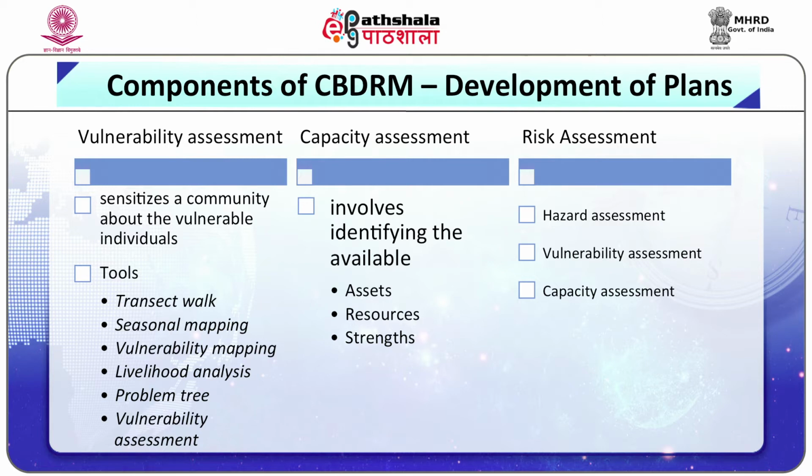Number 4, livelihood analysis. It is used to identify the livelihood pattern and strategies of the community, the livelihood vulnerability due to impact of hazards across the year and mechanisms utilized by the community to deal with these. Number 5, problem tree, helps identify the issues in the community and map the effects of these issues. It is used to identify the relationship between the various aspects of vulnerability, where the root represents the issue and the leaves represent the effects. Number 6, vulnerability assessment. Based on the above tools, the composite vulnerability index can be developed.